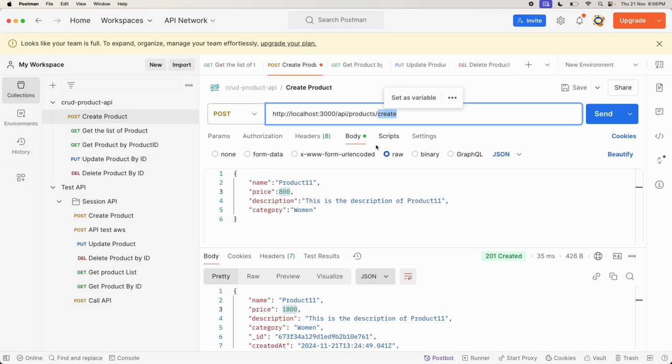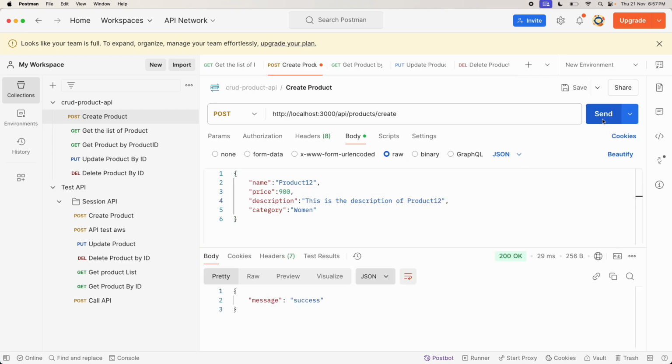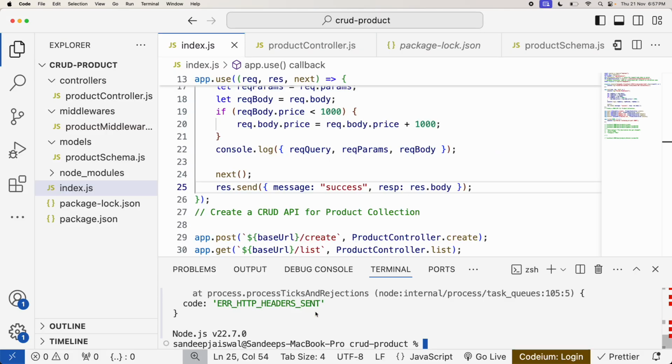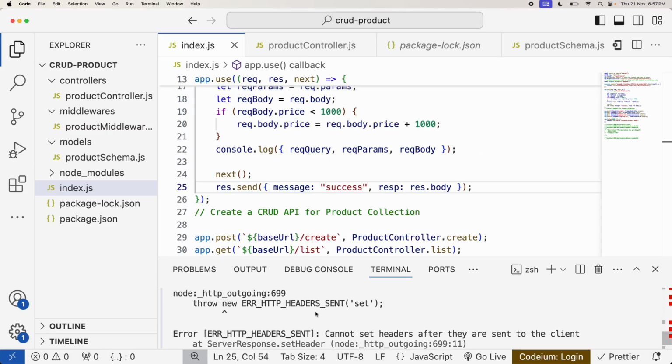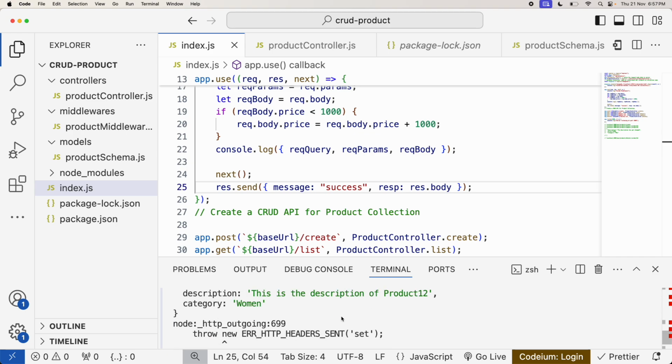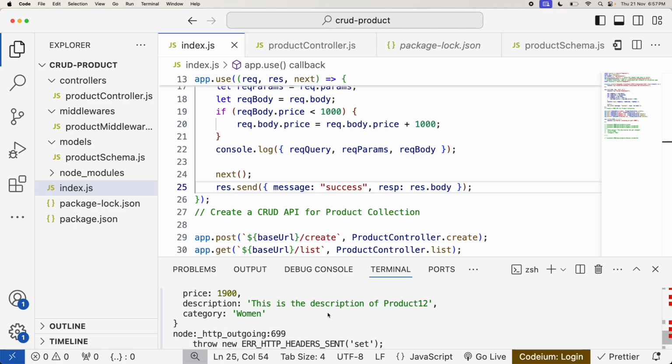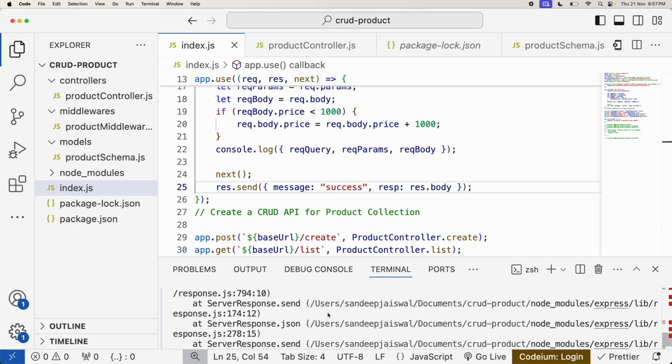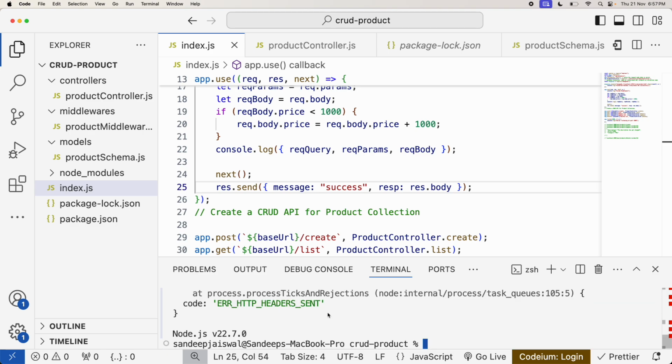Okay, so create we did. Again we are trying to create one more. So I'm just trying to create 12, and I'll pass 9, and here I'll pass 12, and let it be omen. Now let's see what is happening. See, it's coming as a message. You passed this data, right? But instead of the data, it's coming as a message. I think, one second, "cannot set header after they are sent to the client." So maybe some issue is there. Something happened here. I'll check this later.